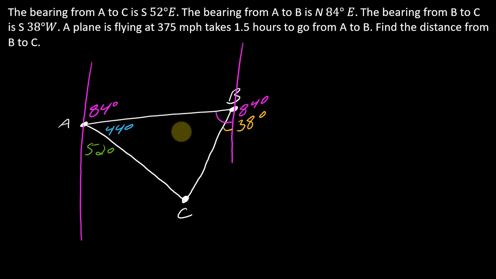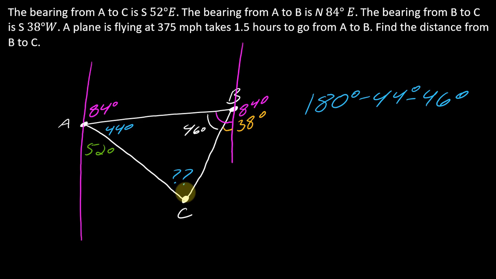Cool. Now, using what I know about transversal lines, if this is 84, then this entire part here is also 84 degrees, okay? And I know from what I was drawing earlier that this little piece in here is 38, so I can easily figure out this last piece in here. I can just take 84 minus 38 to get 46. So now I've got this triangle. I know this is 44, I know this is 46, so now I can figure out what this last part is. You probably have a guess as to what the last part is. So I've got 180 minus 44 minus 46. Bada bing, bada boom, it is 90 again. And so now our lives are much easier once again.